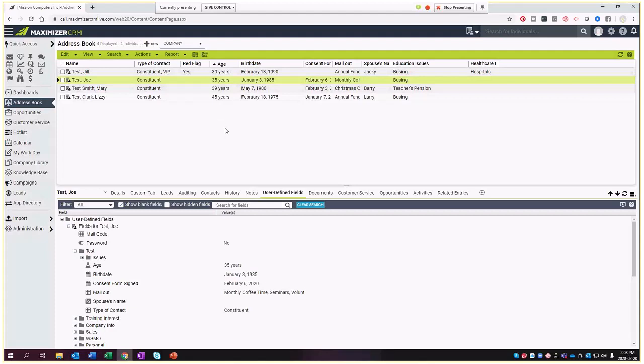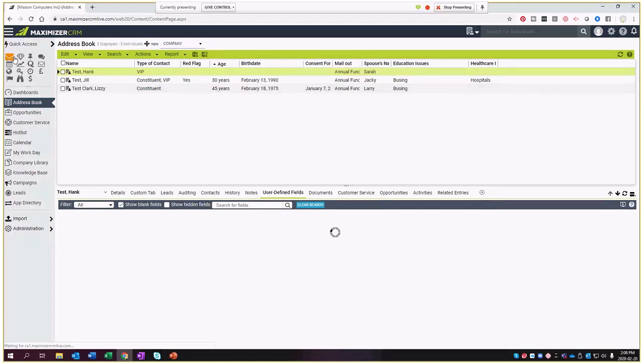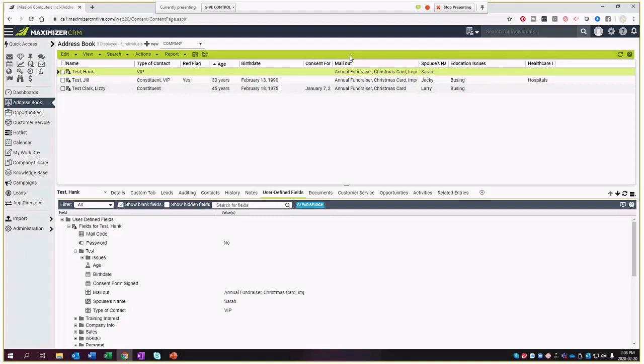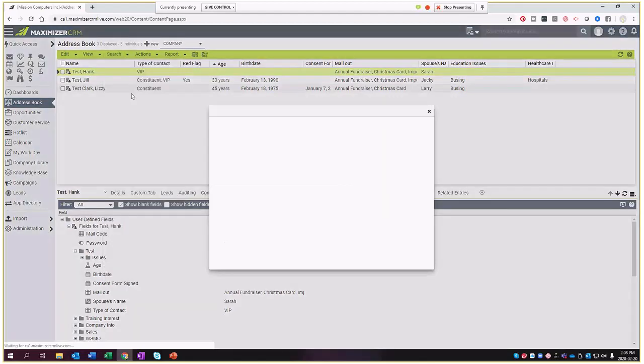Okay, and one more saved search that you can do is, when we're saving the search in a catalog, we can make a button out of it. I have lots of cool little buttons. The one I made for you is this little envelope one. And this one is a search that finds people that want to get the annual fundraiser letter, or maybe I want to send the annual fundraiser letter too. So if I click on this little button, it changes my list to people that have under mail out annual fundraiser.